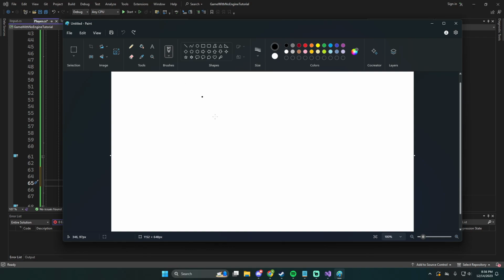So we have our cube, and our X movement is, let's say, X plus equals 5. So it's going to move over 5.